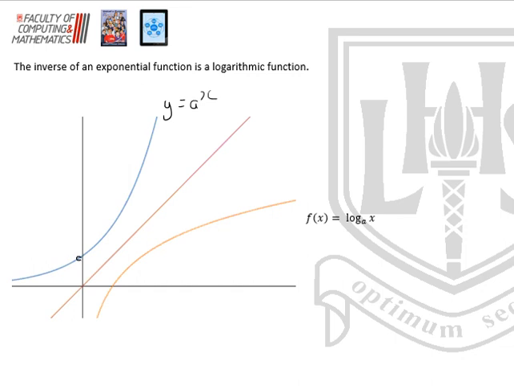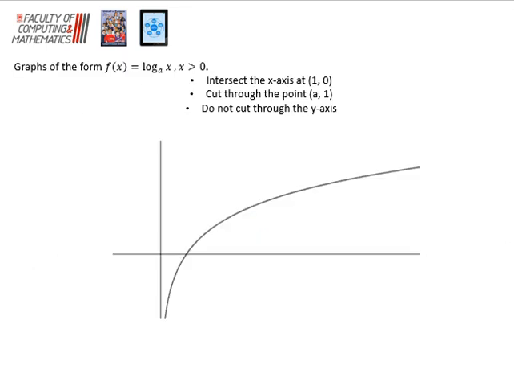We also know, and again, I'll just keep drawing these on, (0, 1) and (1, a). Because the inverse function flips these over, it's now going to be (1, 0) and (a, 1) on your logarithmic graph. And again, as you go further down in here, it's never going to hit the 0, but this time it's a 0 on the y-axis, your x being 0. So there is your graph, (1, 0) and (a, 1).